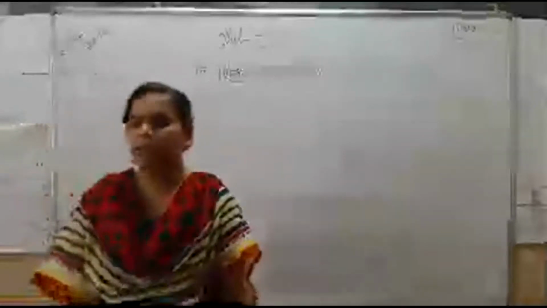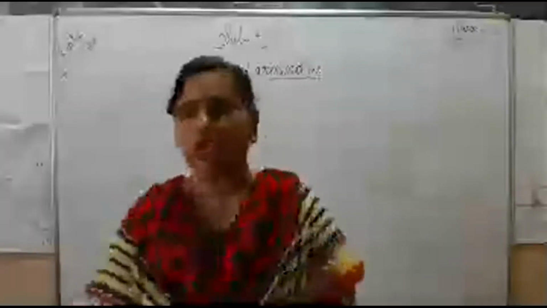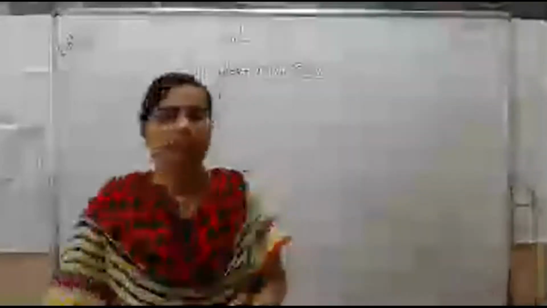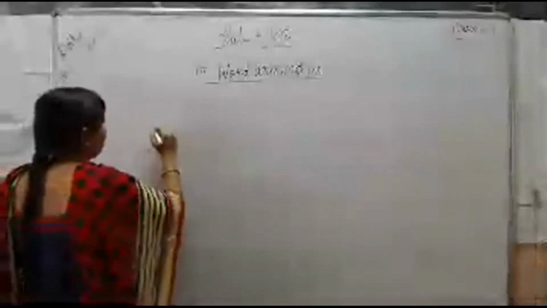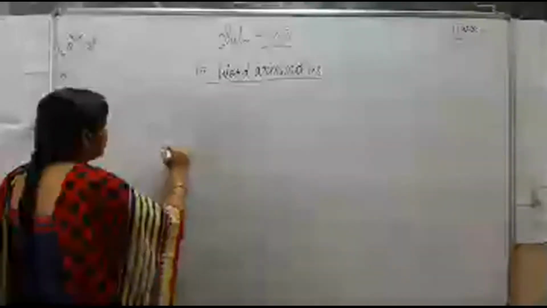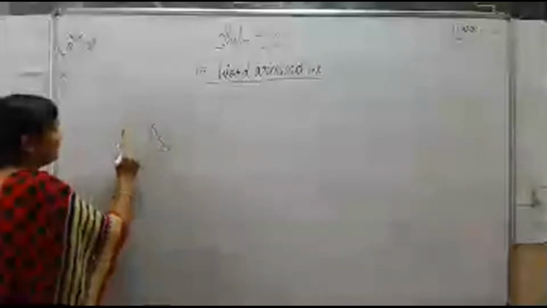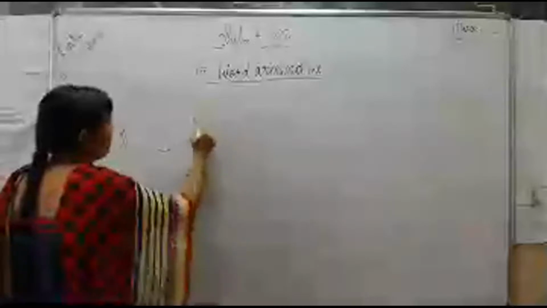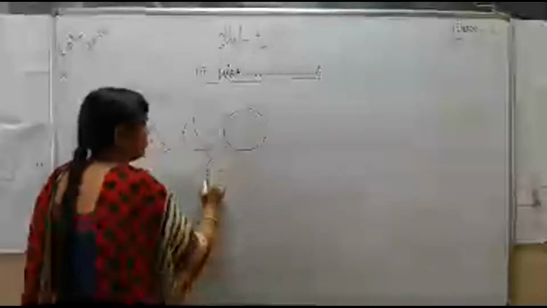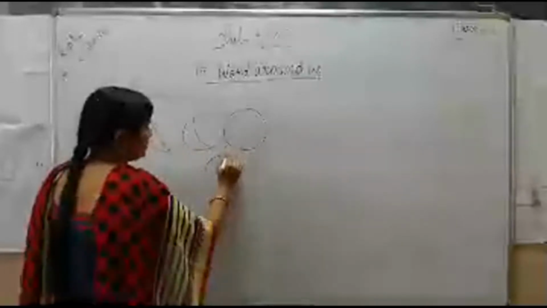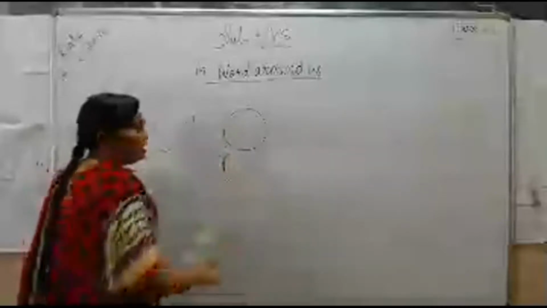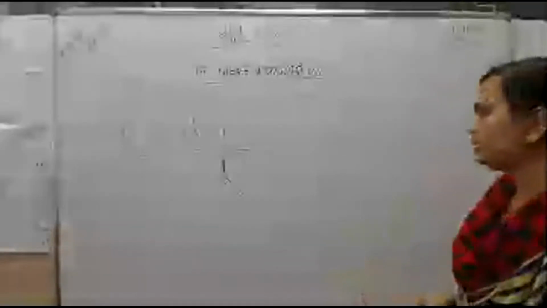Every day the shape of the moon keeps changing. We can see the full moon on Purnima. We can see the changing shapes of the moon. Sometimes we see it like this, sometimes like this. Full moon, half moon. These are the shapes of the moon we see in the sky.